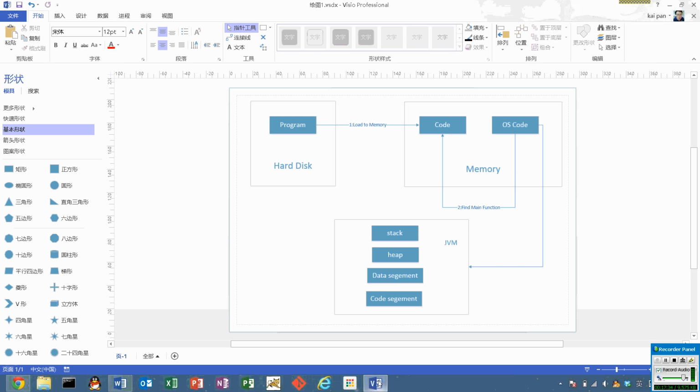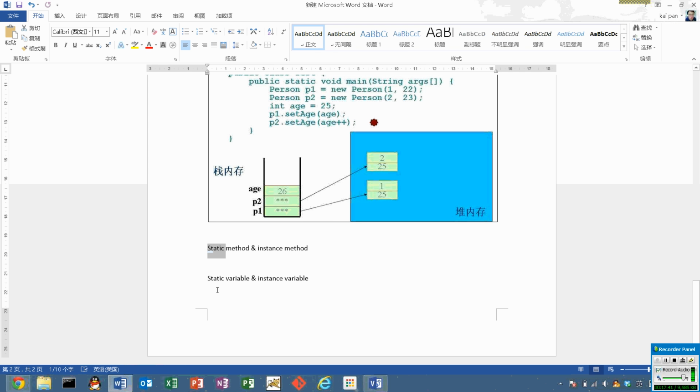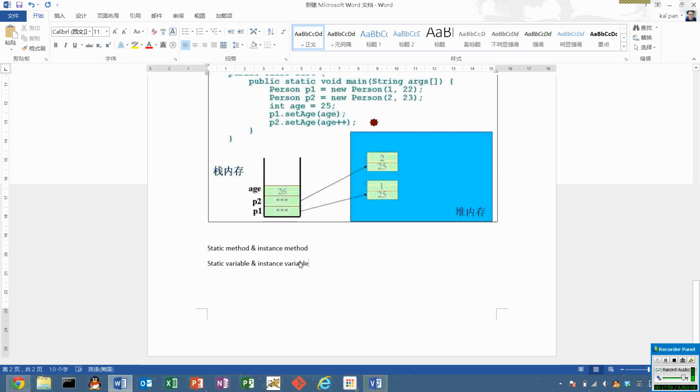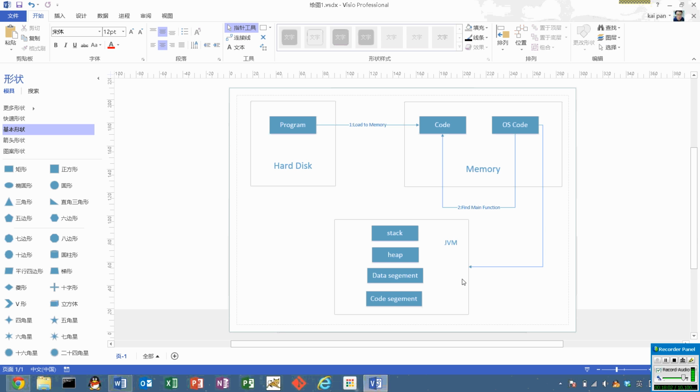So if we understand the whole process of memory allocation, we can know why we use static and why we use instance. Actually, not all programmers with years of experience of Java coding know this process very clearly.